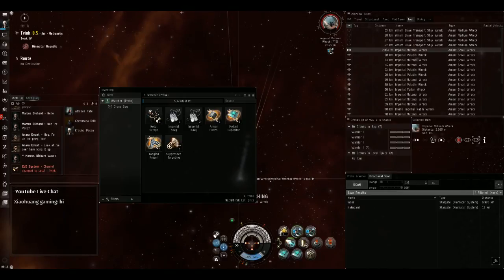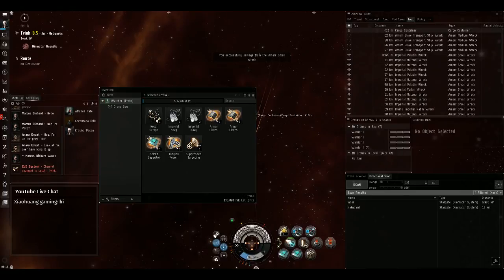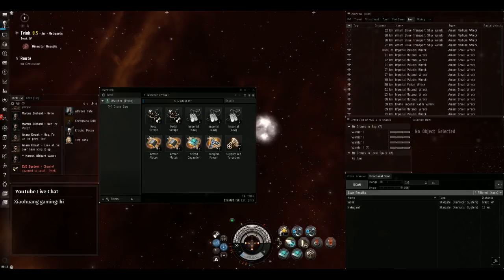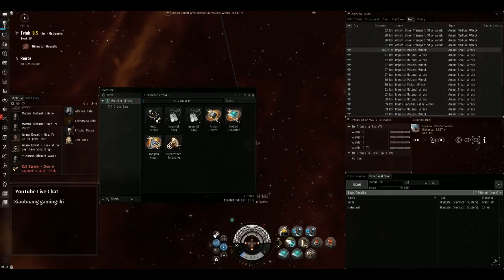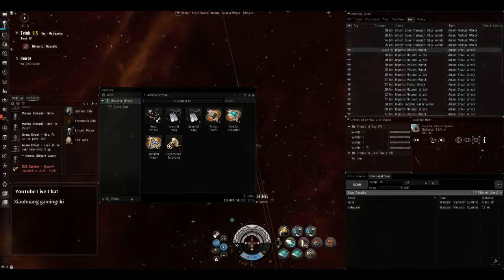Now, I will admit to something. When I first started playing Eve, I thought that this system was so great. The whole scavenging system where you salvage and you go around and you pick up the loot afterwards. I thought this was so wonderful, because going around was its own little mini game, and you had a random loot.